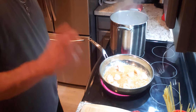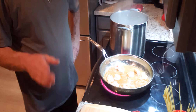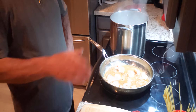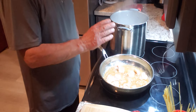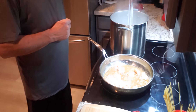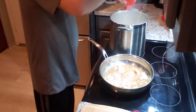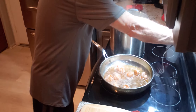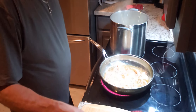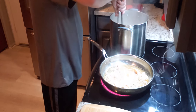At this point we're going to drop our spaghetti. The directions on the box say six minutes, but this is a thin spaghetti so we're going to cook it for five, and then finish off the one extra minute in the sauce. We have our boiling water, about three tablespoons of salt. We drop our spaghetti and set our timer for five minutes. Always toss your pasta a little bit so it doesn't stick.